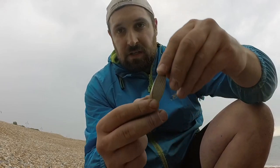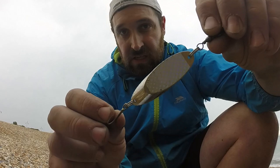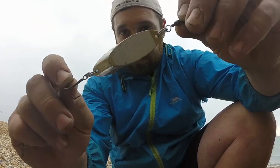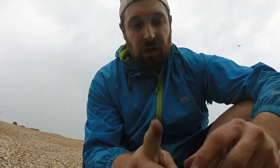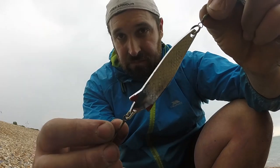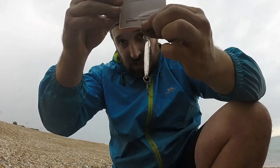Also in mackerel fishing you can use lures, the ones that people use most are these ones, called Dexter wedges. It's like a spinning lure, when you cast it out it spins, and then obviously the hook trails behind. Also I use these replica Toby lures, and sometimes I like taking my feathers and then attaching the Dexter onto the bottom to act like a weight, to try and catch a bass behind the feathers, and it seems to work really well.